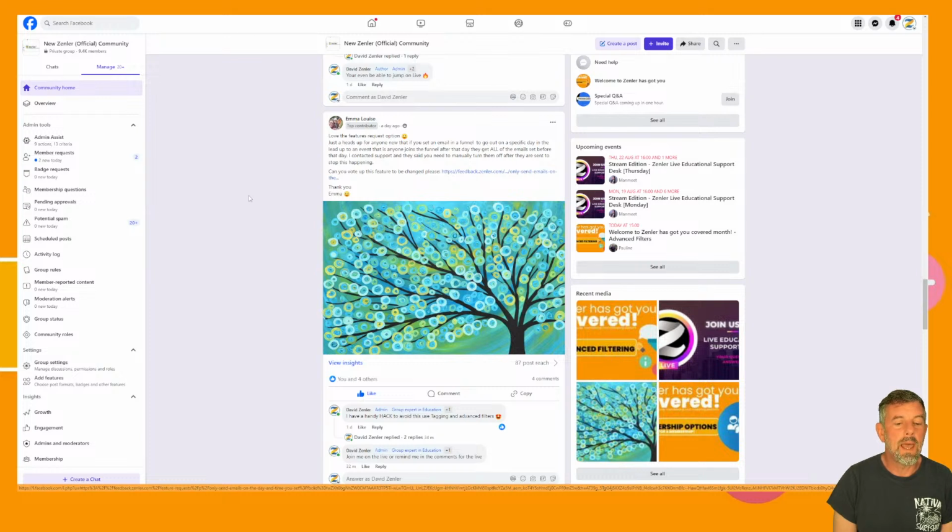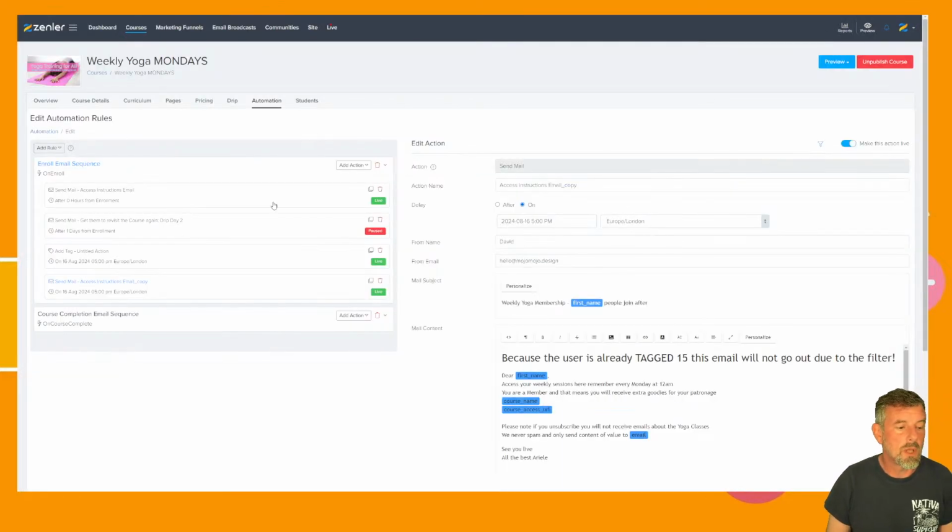And this is where advanced filters could help you. So I'm going to explain the principle, and this is what should happen and should work. Now, I will put one caveat in here. I've only just done this while that video was playing there. I just set it up. So I need to test this myself, but the theory is sound, okay? And it's using advanced filters, so it will help you anyway. So let's jump into a little course that I've set up.